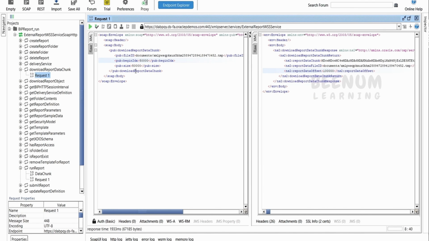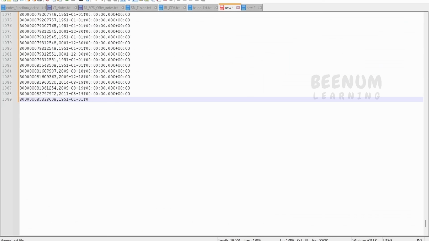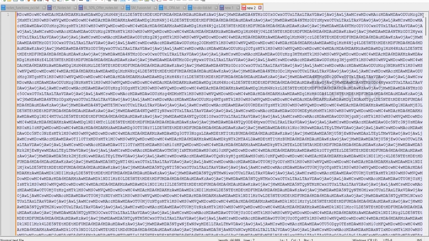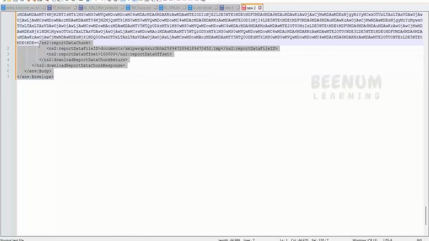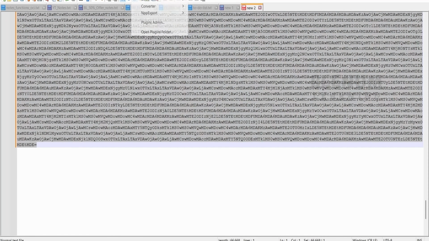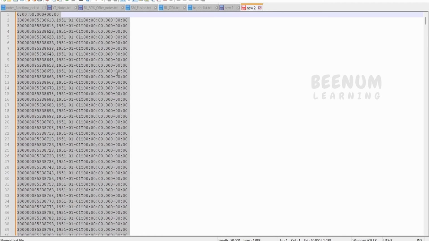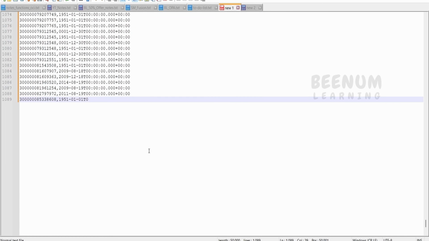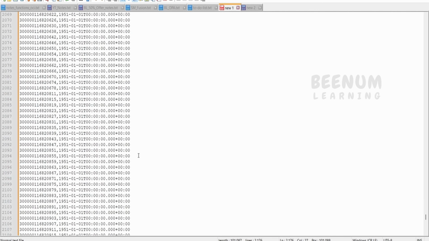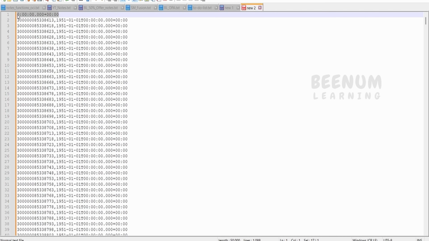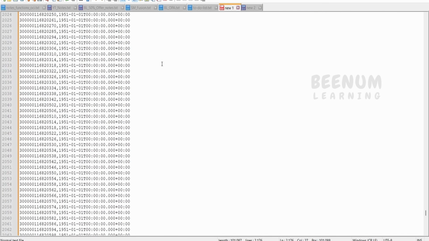You have got the response. This time it is saying that the offset is 1 lakh. So let me just copy this from here and I will paste it over here. I will remove the tag and I will remove this tag. What I will do is I will base 64 decode. I will copy everything and I will paste it over here. So the data what it was missing in the last run, that is we had seen it had not provided this date, it was missing. So it has provided in the second iteration the next value.